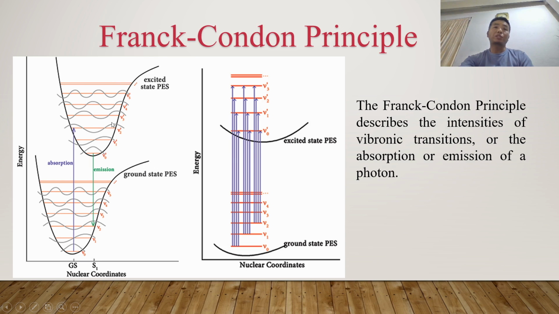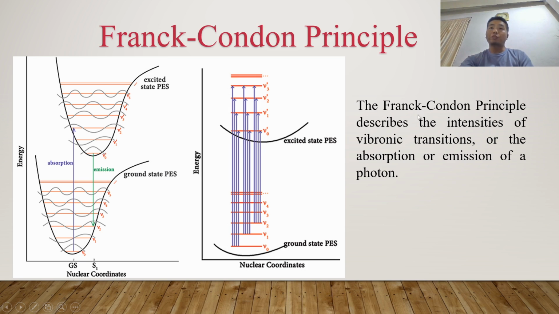From this, the molecule cannot always stay in the excited state. It releases energy and stays back in the ground state. And this release of energy, if it is in the form of light, we have some emission of light. If it is in the form of heat, we have some form of heat in the chemical reaction, that is exothermic reaction, like that.